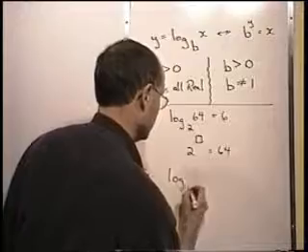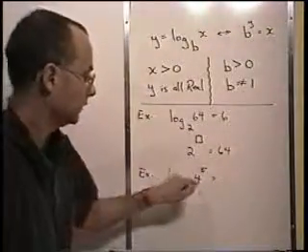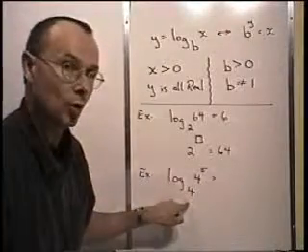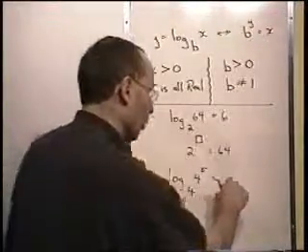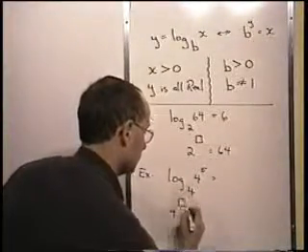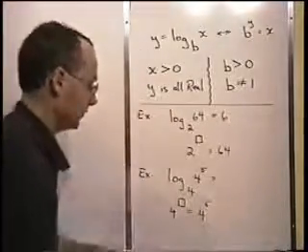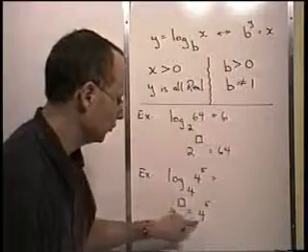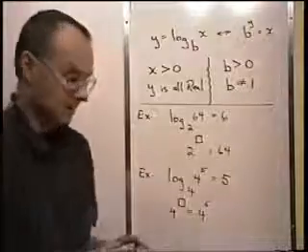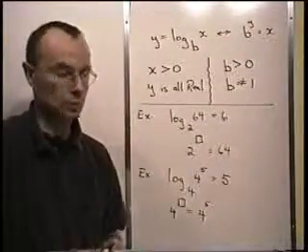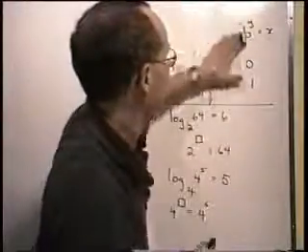Doing pretty well. Now how about this funny looking one? Log of 4 to the 5th, base 4. Now again, the speed method unravels it quickly. 4 to what exponent equals all of this, which is 4 to the 5th? So 4 to what exponent equals 4 to the 5th? I think 5. Not too bad. Okay. All right. Let's move on to the next thing.